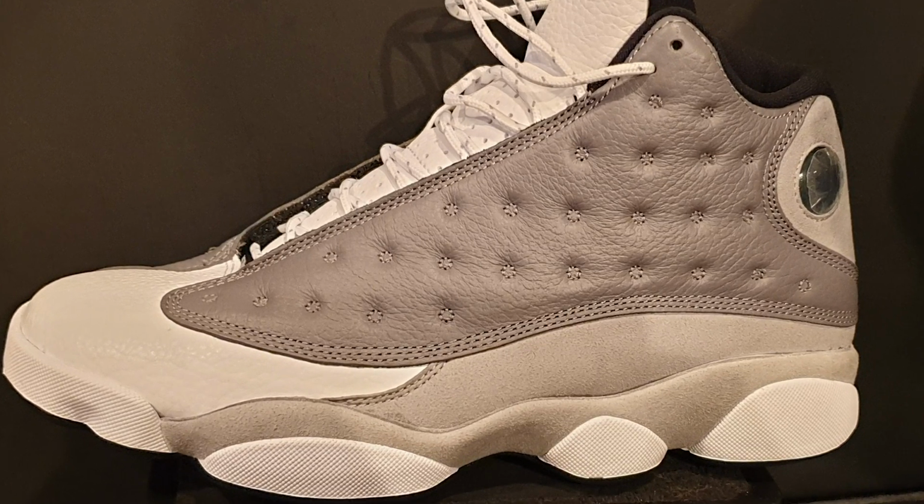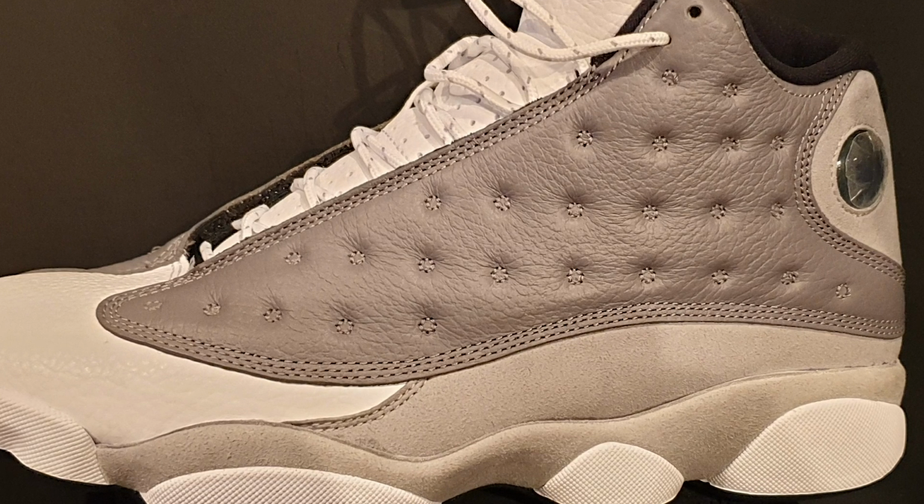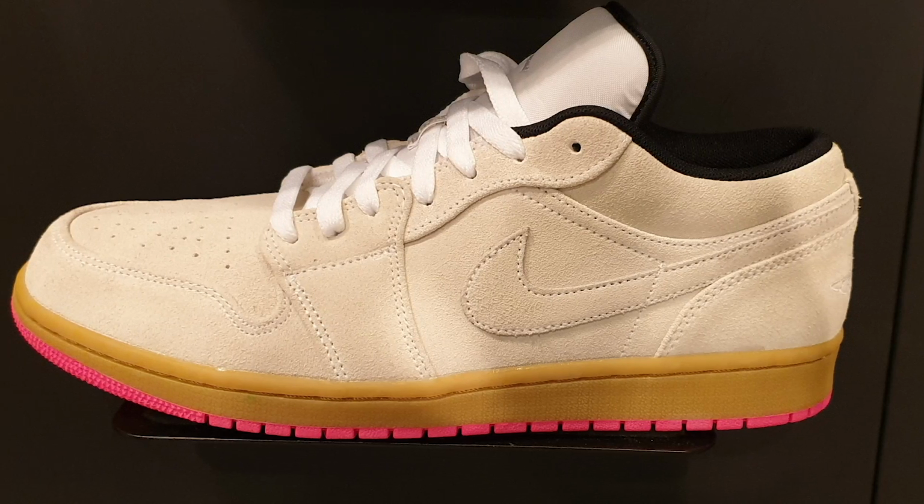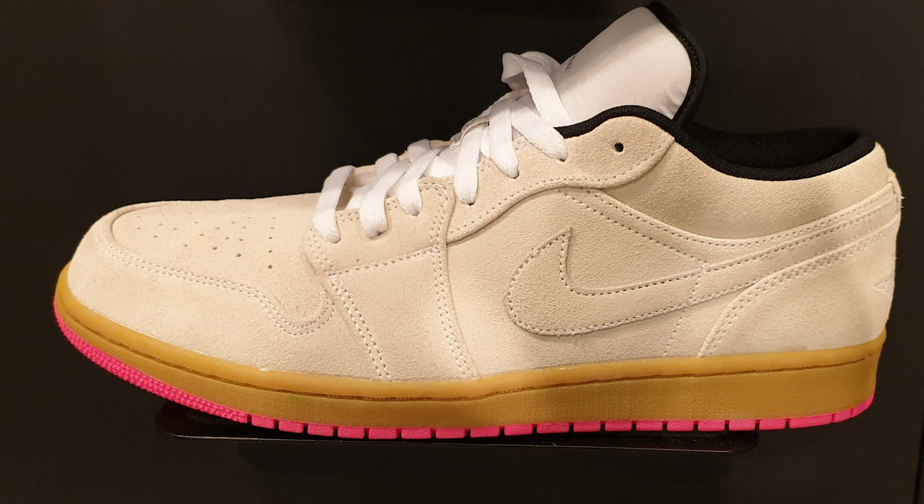For the Jordan Why Not 0.2, they have a new colorway, the all white, triple white colorway. It's purely white and it looks very, very clean. I don't know if I can rock these on court because I know it will easily get dirty. And also another one that came out is the Jordan 1 Lows with a gum outsole, but the traction is pink, which looks really nice, but I have to pass on it because I just bought the Phantom.